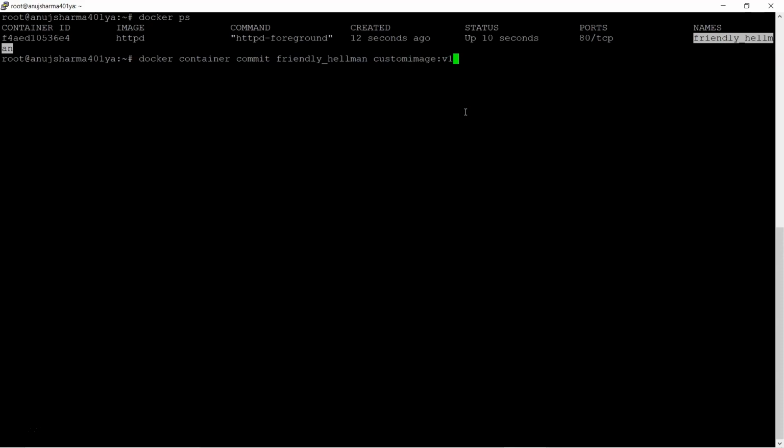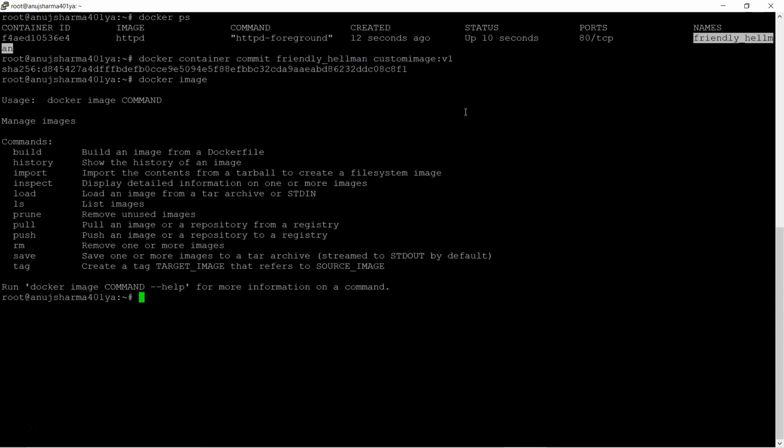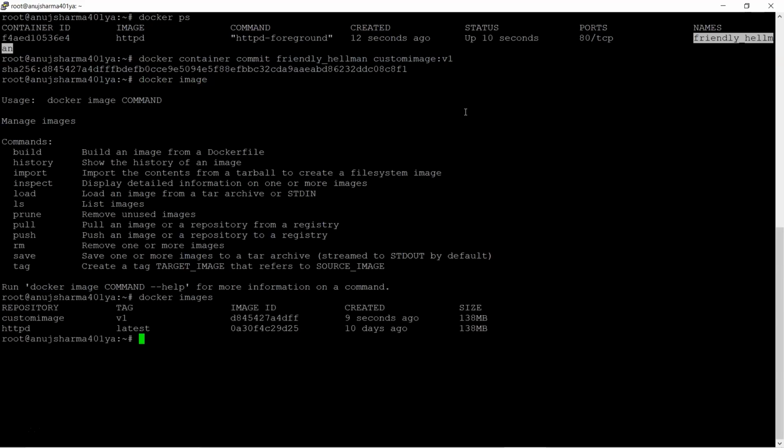So we give a custom name for the Docker image and a tag. This will save my Docker container in the format of a Docker image.